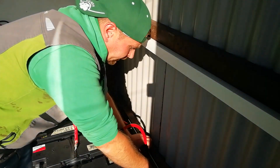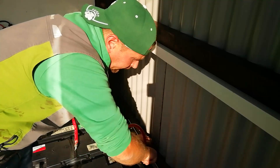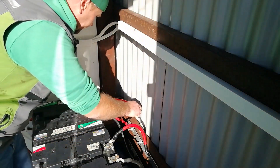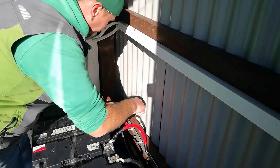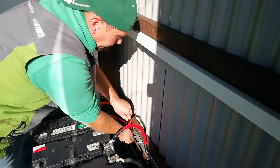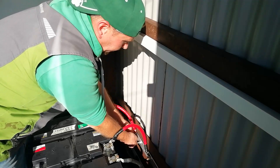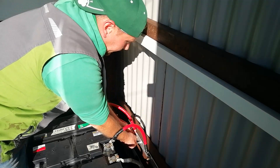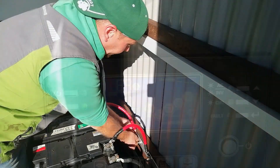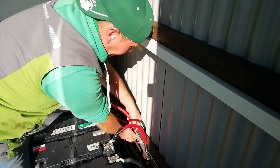The second problem is to do with the lead acids themselves. Lead acids do not like being connected up at 48 volts in large series groups. What happens is the batteries in the middle always bog down — they don't get charged properly and might have a cell drop out. This happens at 24 volts as well but it's a lot less common and a lot easier to keep them balanced.